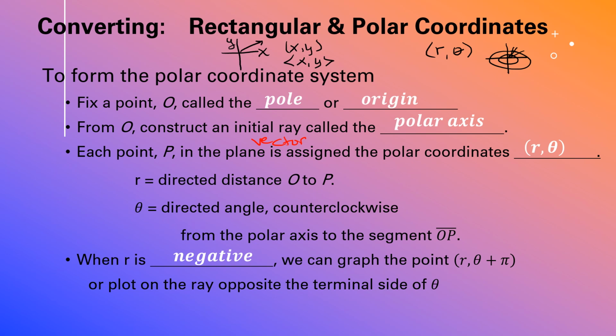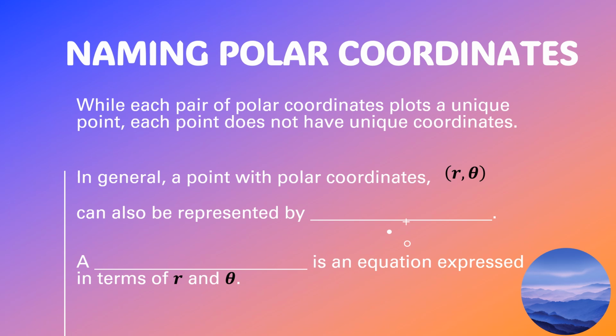Technically, a radius is never negative. The negative tells you the direction. But when we get a negative value, what we need to do in order to graph that point is add pi to the given angle. And that's going to change our radius to be positive. We'll rewrite it to be positive on the opposite side of that particular polar axis. When we graph in the next lesson, that'll make more sense. Today, our focus is converting between the two.